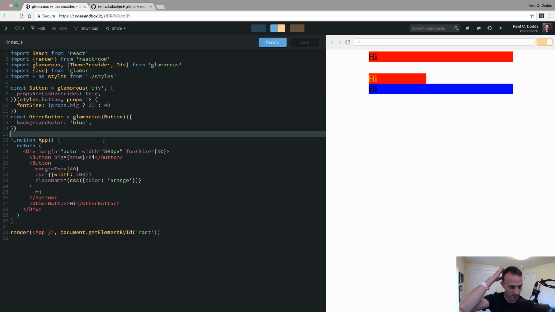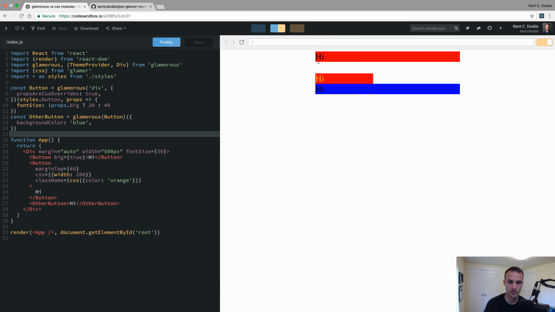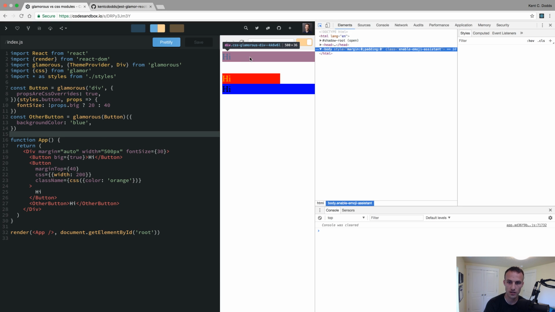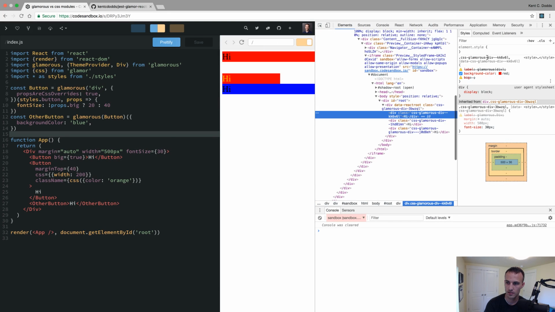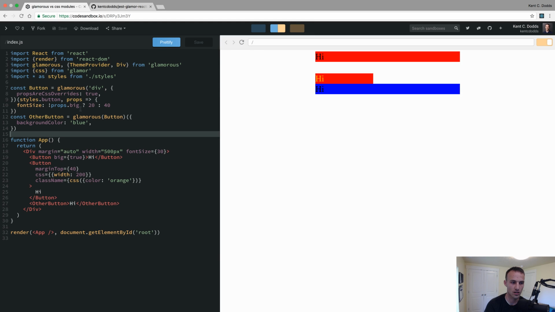What is going on here? Button big. Huh, that is odd. Oh, I think actually big might be a CSS... Oh, sorry. It's this: props are CSS overrides.